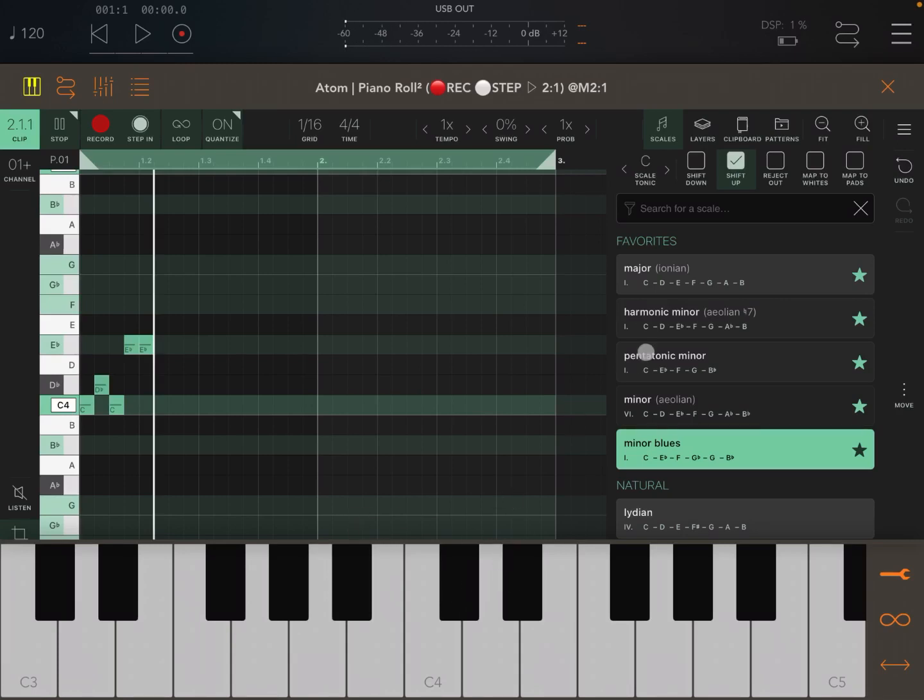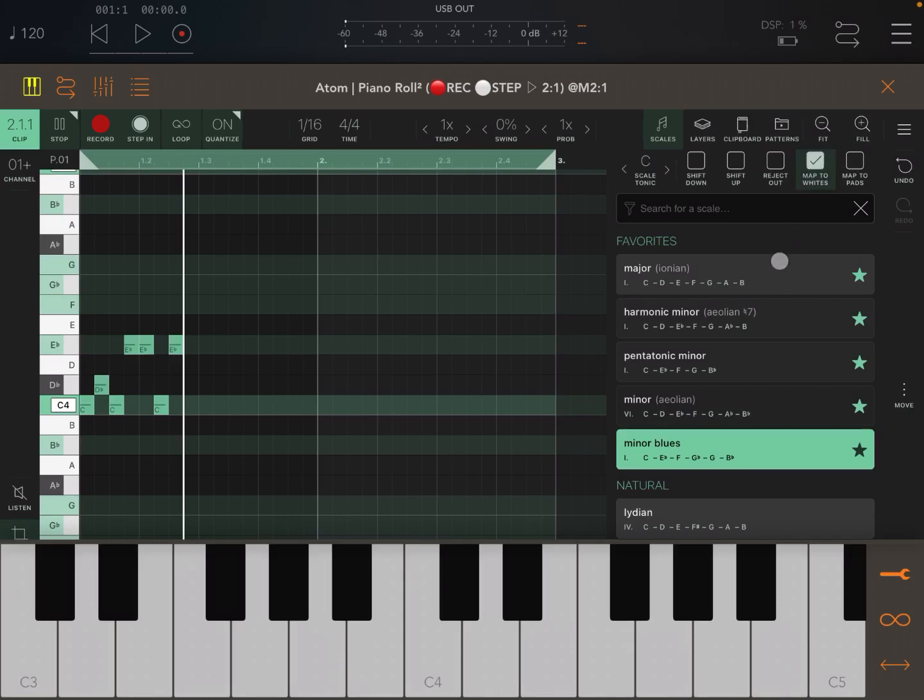You can also do reject out. So in this case, C4 is played, D sharp 4, D flat 4, not played, not recorded, the same on D, but an E flat, of course. So that's a way to reject notes which are not in scale.